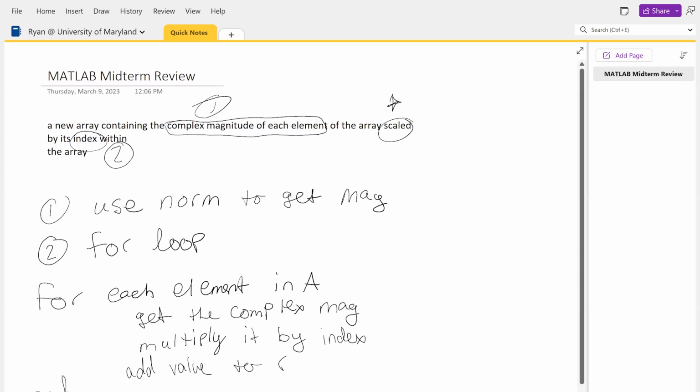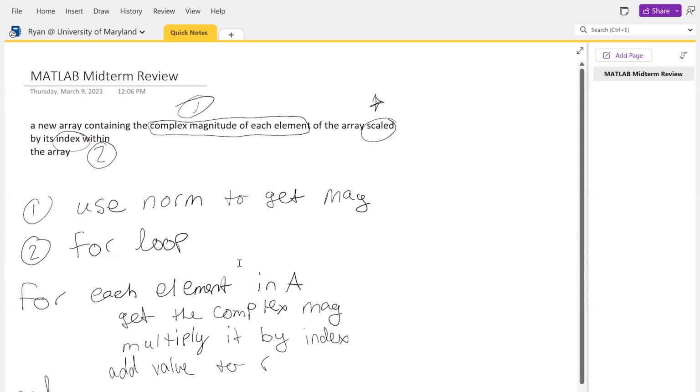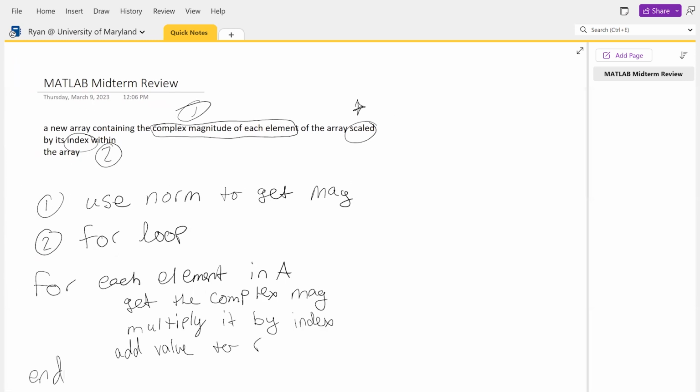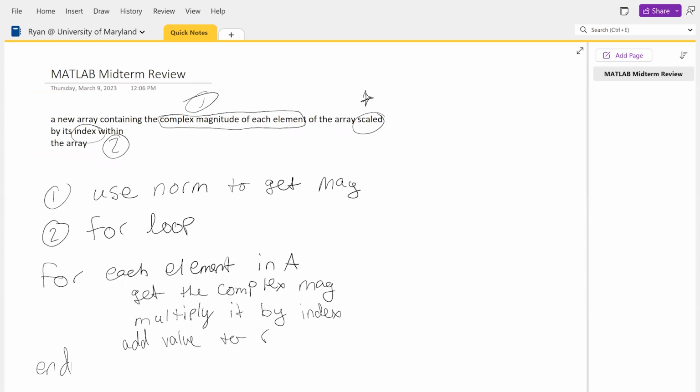Okay. Well, that's a little bit of pseudocode. And now we're going to take this and we're going to implement it in MATLAB. So we're going to do that.